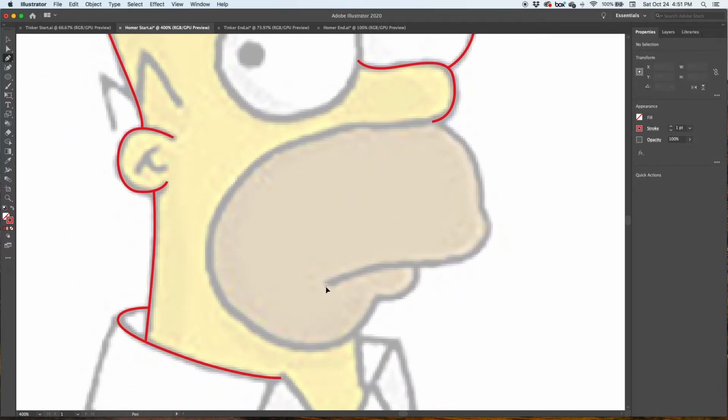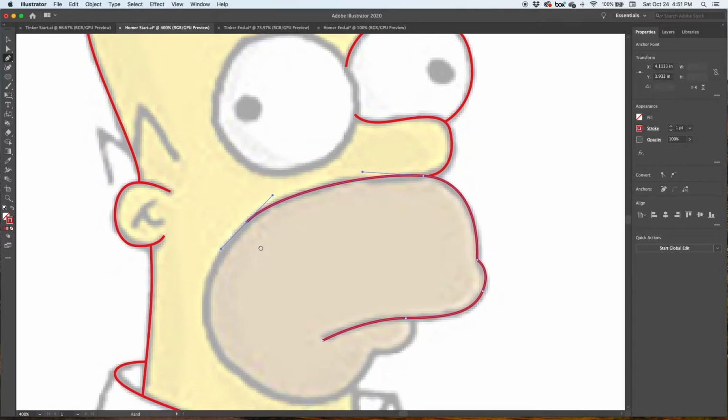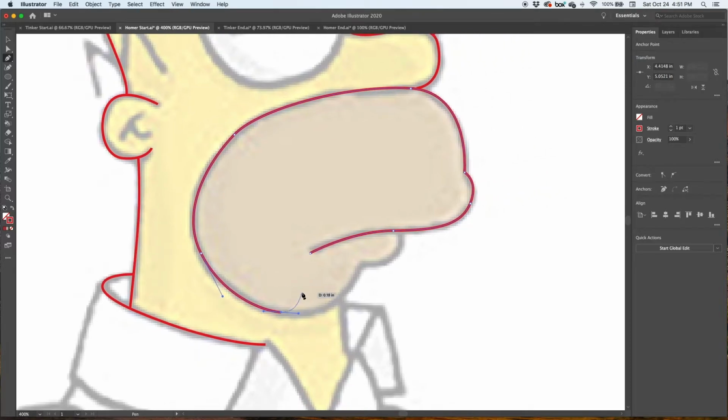And I'm going to start it here. And I'm going to put it right about here. You want to get at the fewest points possible because it keeps your drawing less complicated.